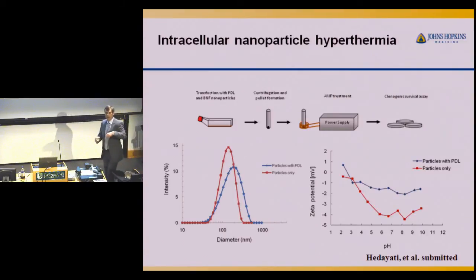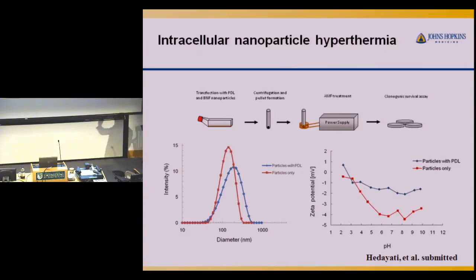So they started to question this, and there were some models that came out that said that no, you actually cannot kill a single cell with intracellular nanoparticle hyperthermia, targeted or not, with current technology. So a postdoc and a resident of mine decided to test that, because apparently nobody has actually tested this experimentally. So here's the experiment. Take the nanoparticles, these are BNF nanoparticles, coat them with PDL, poly-D-lysine, which is a common transfecting agent, and this just enhances the uptake of the nanoparticles, which are actually by design not really taken up by the cells.